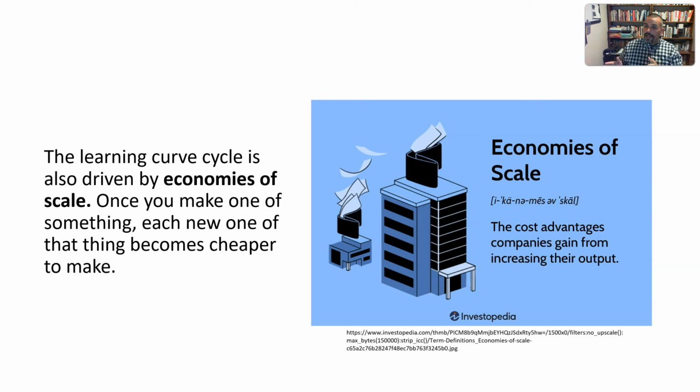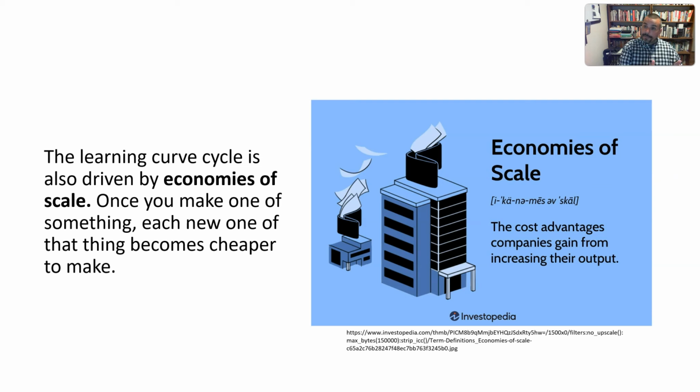So let's take a non-energy example, and let's say that you are interested in opening a takeout pizza restaurant. So pizza ovens are very expensive. I don't know how much exactly, but let's say that a pizza oven costs $50,000. If you are only going to make one pizza in that oven, you would have to sell that pizza for $50,000 to make your money back. If you made 100 pizzas, you'd have to charge about $500 for each of them. But if you made 50,000 pizzas, you'd be able to make your money back by only charging $1 per pizza.